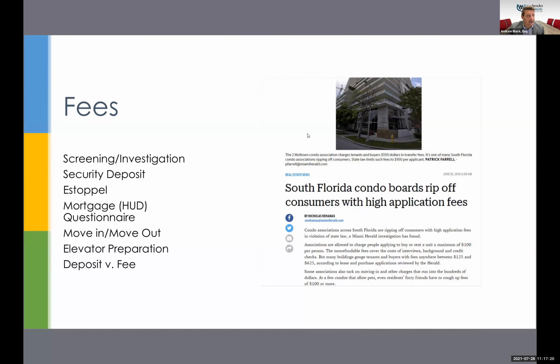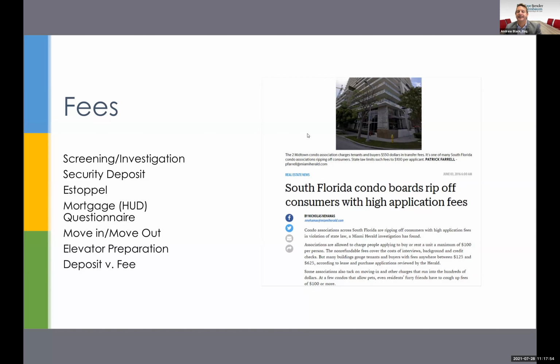Some documents, I've seen it, give the boards the authority to approve a sale or to approve a rental, but there isn't that corresponding authority to charge that transfer fee. If that language isn't in your governing documents, the board does not have the authority to charge that. And we've seen all sorts of boards get creative and try to charge other types of transfer fees, and they'll call them all sorts of things.